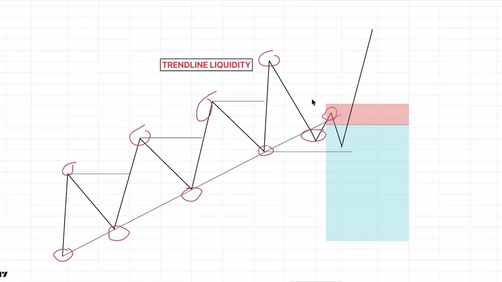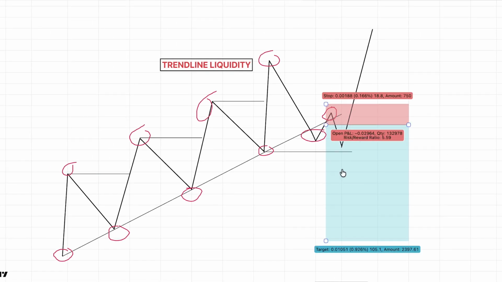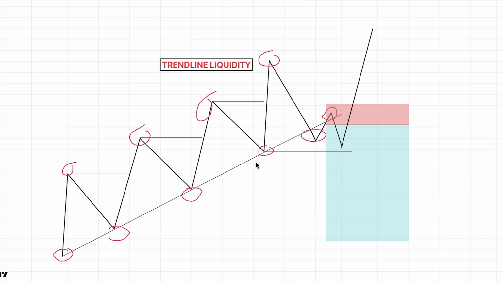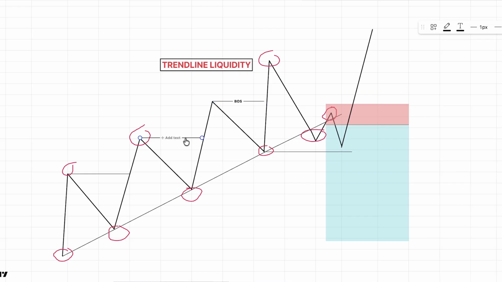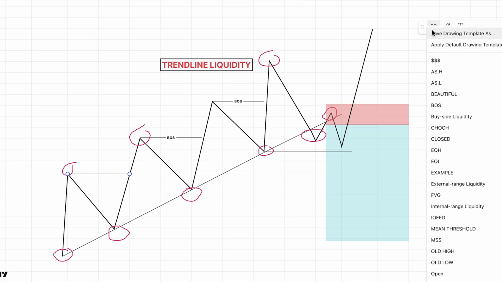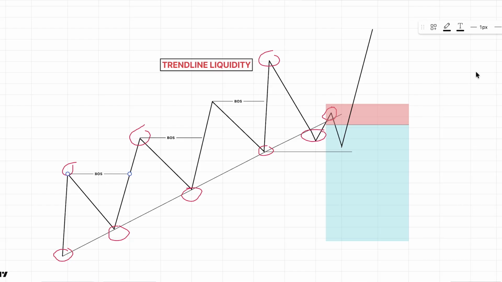You see, the diagonal liquidity has been taken out and boom, price is finally up there, because we still believe that this trend is still actively bullish, because this is a break of structure ensuring bullish movement. I hope you understood what I just explained.